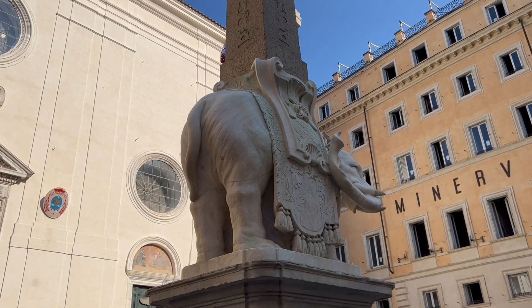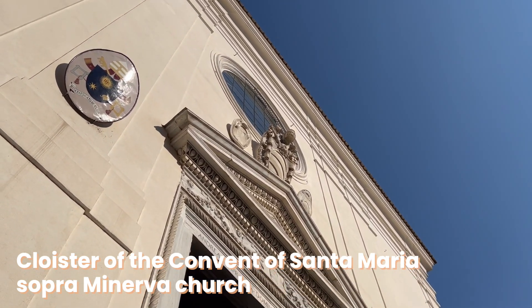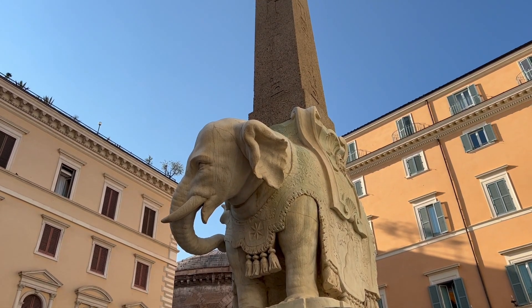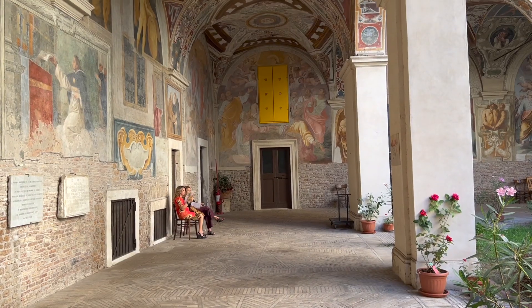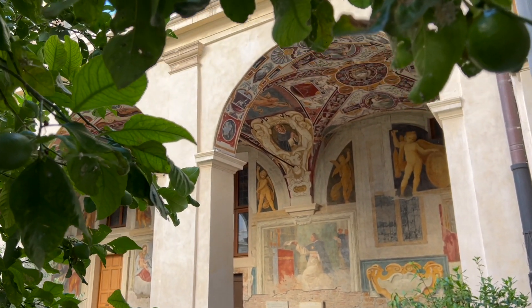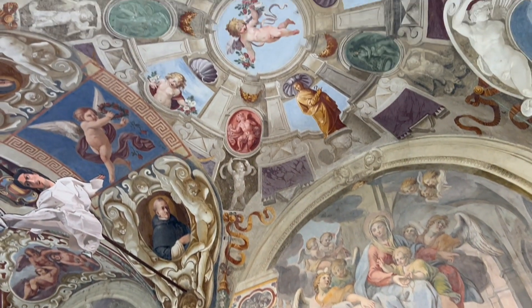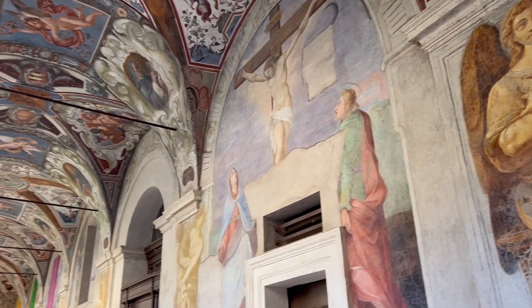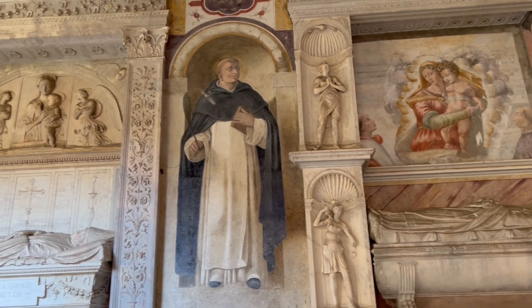Next I'm going to share one of the absolute top things to see in Rome that most people unfortunately never get a chance to experience: it's the cloister of a Dominican convent of Santa Maria Sopra Minerva church, located right behind the Pantheon in Piazza della Minerva. Built in the 13th century and rarely open to the public, this true hidden gem breathes history and culture on every corner. It was here in 1576 that Giordano Bruno, after fleeing Naples, found refuge — and in 1633 Galileo Galilei shared a Copernican model of the solar system here.